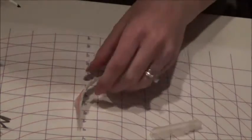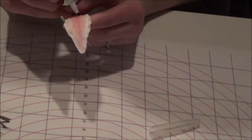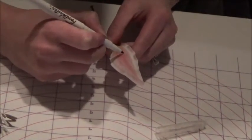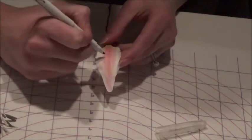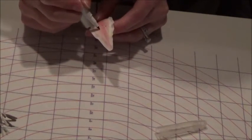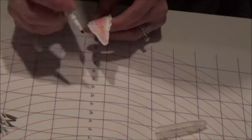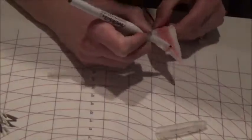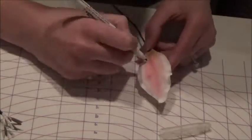We're going to use the Wilton Extra Fine Tip Food Writer in brown to draw the little dots onto the lily petals. Put dots on all six of the petals.